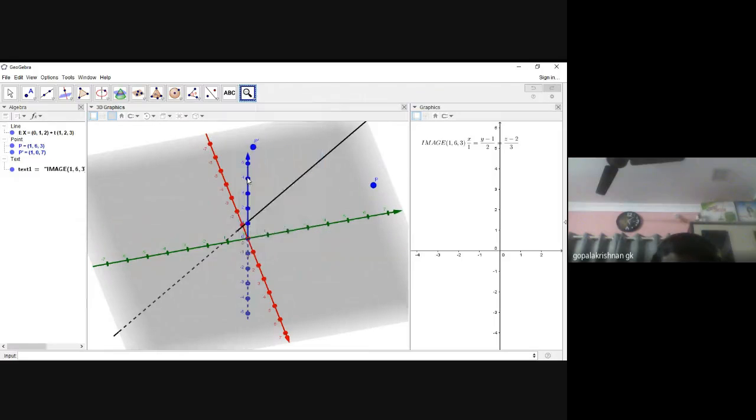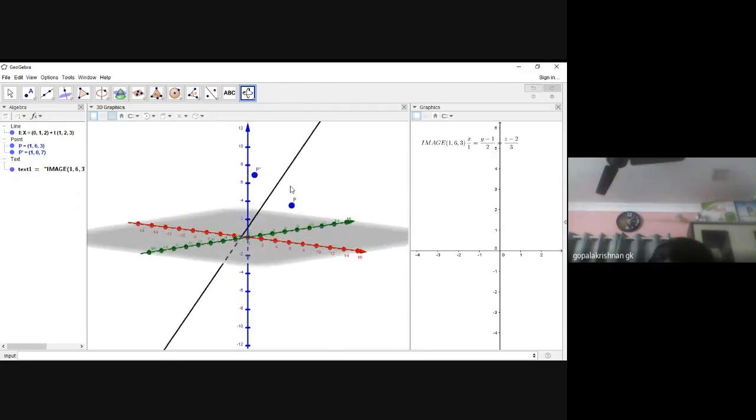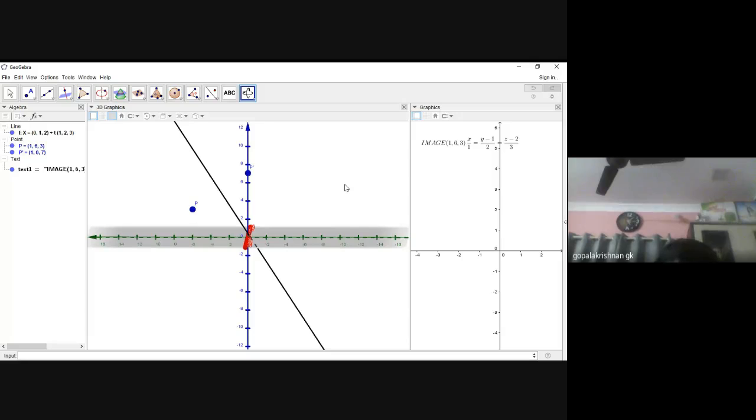Let me zoom out a bit so that you should be able to see things better. This is the image, and you can see 1, 0, 7. This is a very famous question in the NCERT book. The answer is 1, 0, 7.